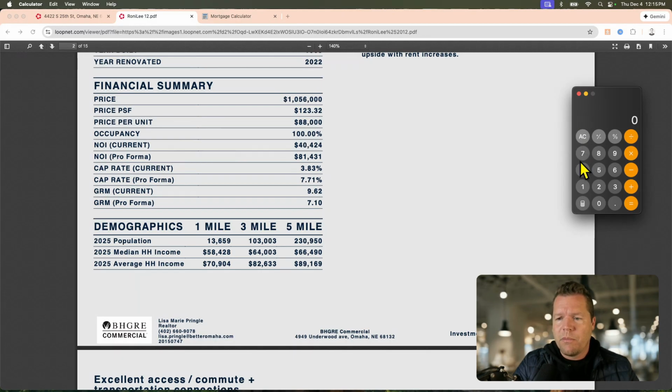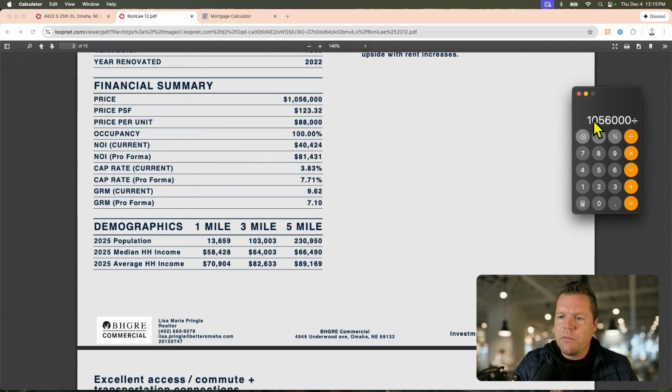So their bread and butter here, what they're banking on is that somebody's going to go in here and see this double the amount, this 81,000, and they're going to go, whoa, holy cow, that's a great deal. It won't take that much work for me to get it up to that. I just need to raise some rents and paint some walls. That's what they're trying to present this as a great deal because of what the potential is.